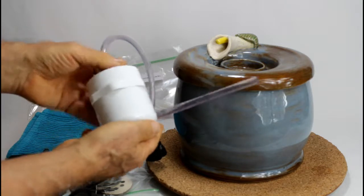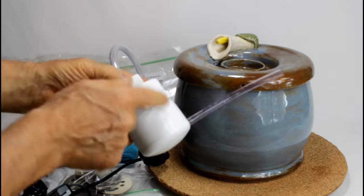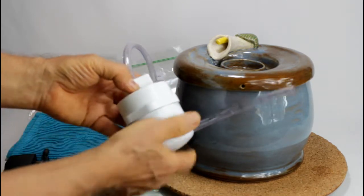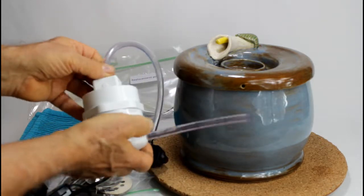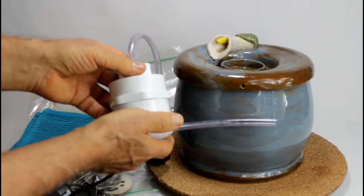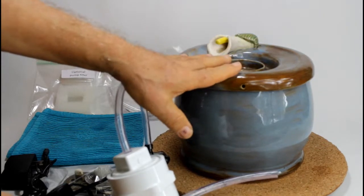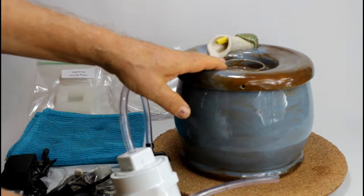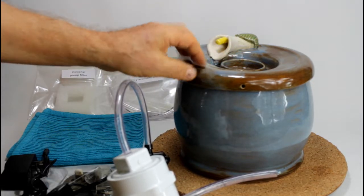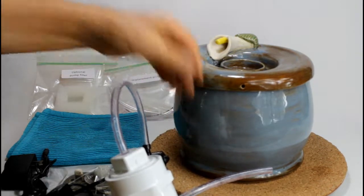Or we have a filter, it's a combination with the biofilter and a UV sterilization lamp and the pump inside. So soon we will offer the UV sterilization lamp to put inside the fountain. We are testing it at the moment, and if the results are positive, then we will offer this small UV lamp for adding into the bowl of your fountain.